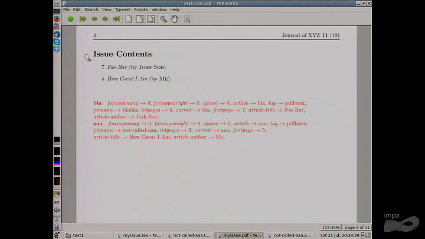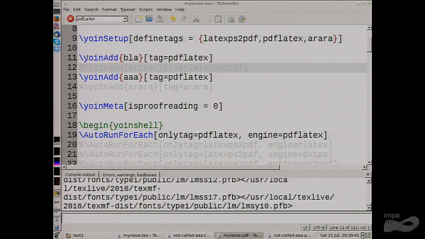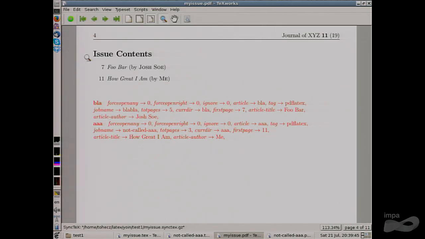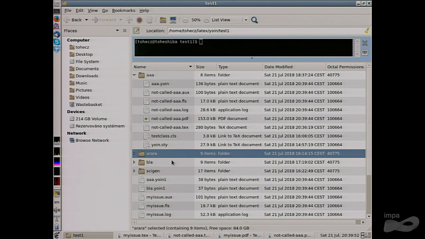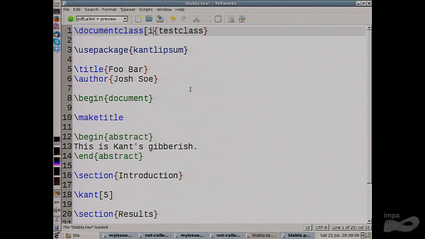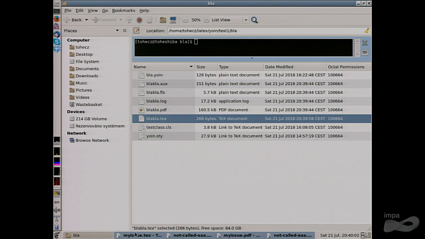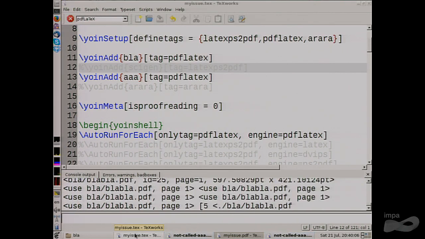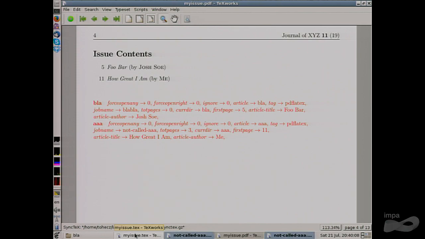So again, now the trick with compile multiple times. Still not correct. Once more. Still not correct. Something's bad. I'm not sure what. So let's see what I'm doing wrong. I'm really not sure now. Okay, it's not there. So there were some auxiliary files forgotten from before. So let's try it now. Once, still not good. Now this should be correct.